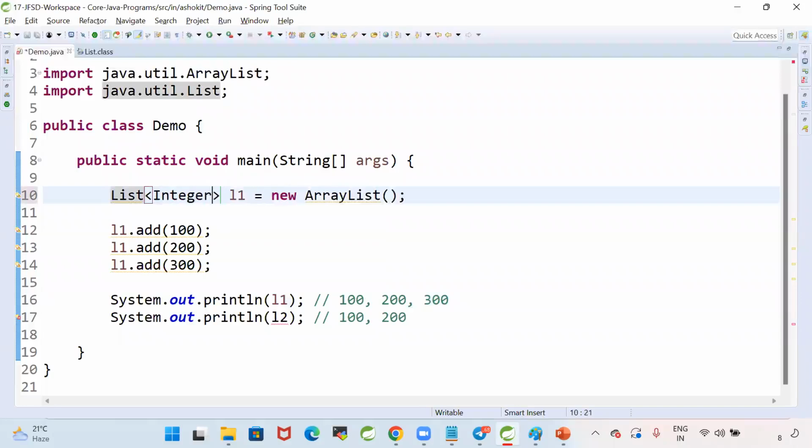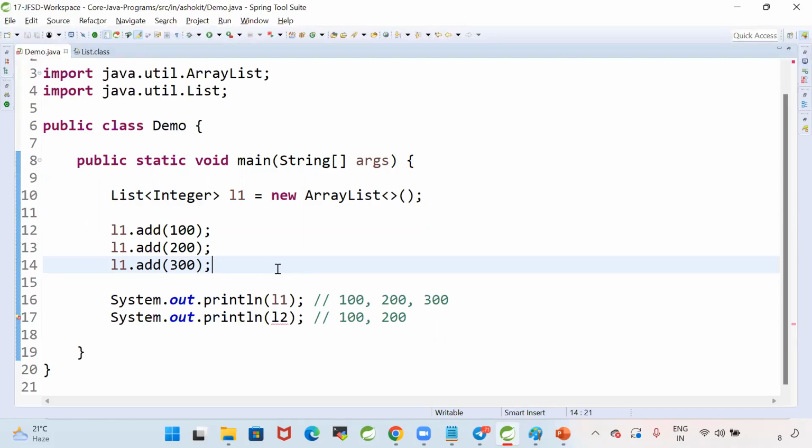Here you can specify Integer. I want to store only integer values in the collection. Then it is called type safety. By default, collections are homogeneous and heterogeneous, but I want to insert only integer data. Can we achieve type safety by using collection? Yes, by using generics. We specify generics to tell what type of data we can insert into the collection.